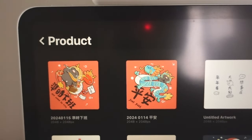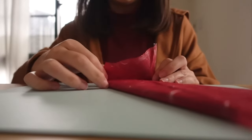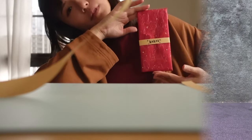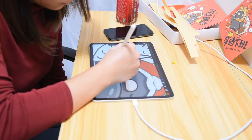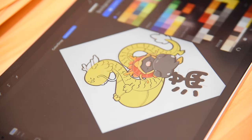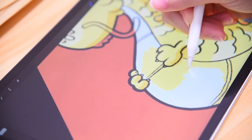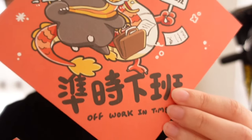I'm currently done with two. Good morning, today is Tuesday. I printed out these two last night. Look, it is so high quality.